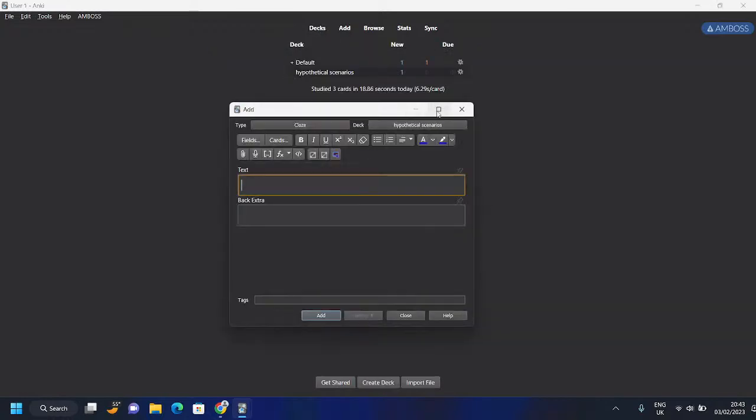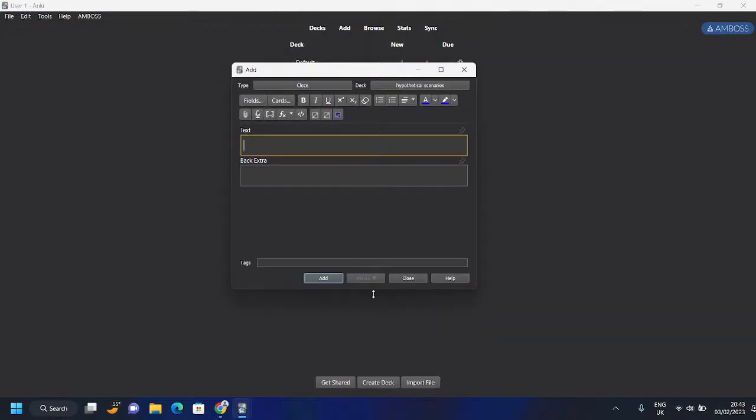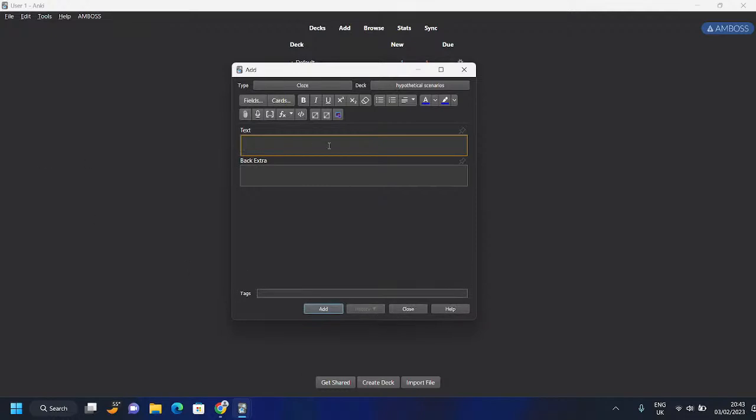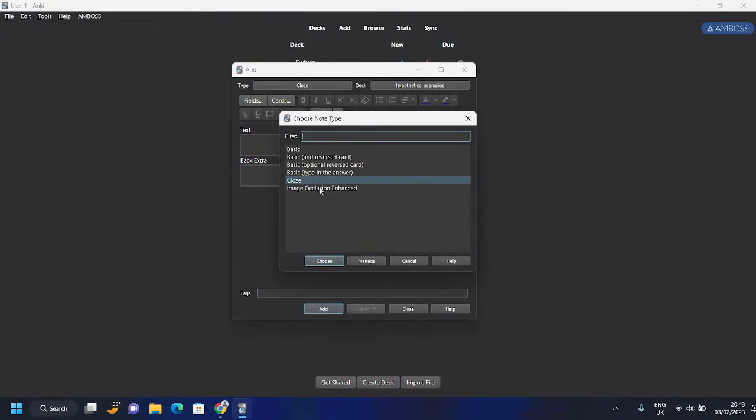Let's go back and break it down just a little bit more. Make it a little bit more nuanced. Okay, so there are different types of cards based on what you can do. There's the basic and its variants, which is basically your average Quizlet flashcard. Then there's cloze, which is the very fancy, very powerful card type. And then image occlusion, which we added using an add-on. Right, we're going to touch upon each of these separately.